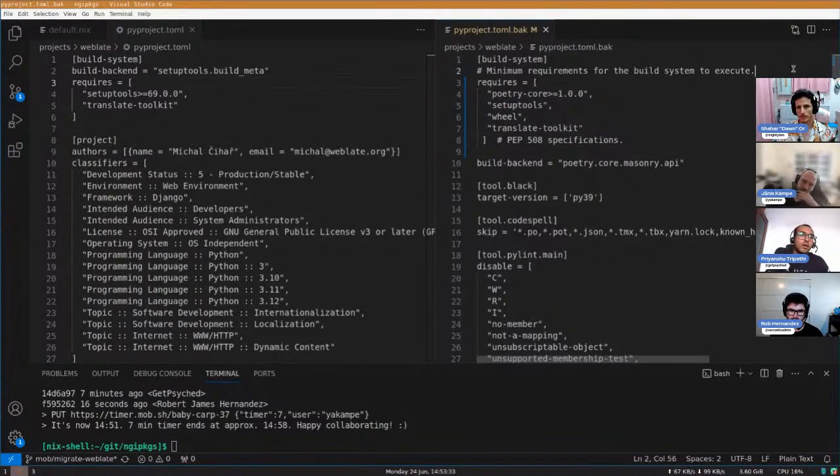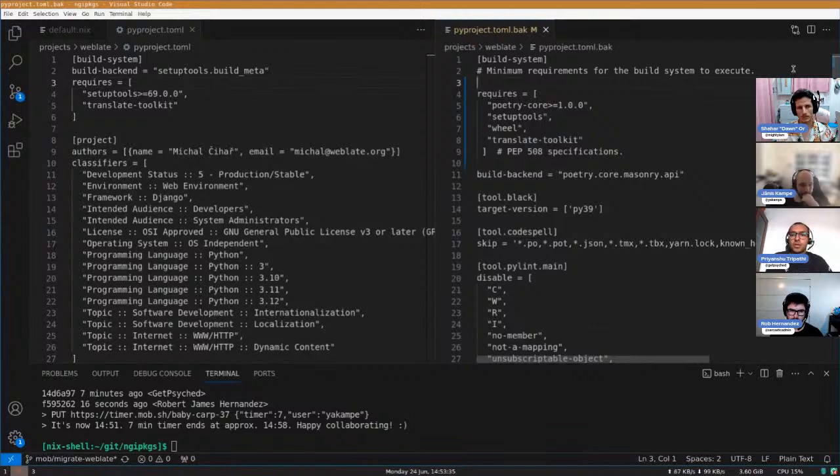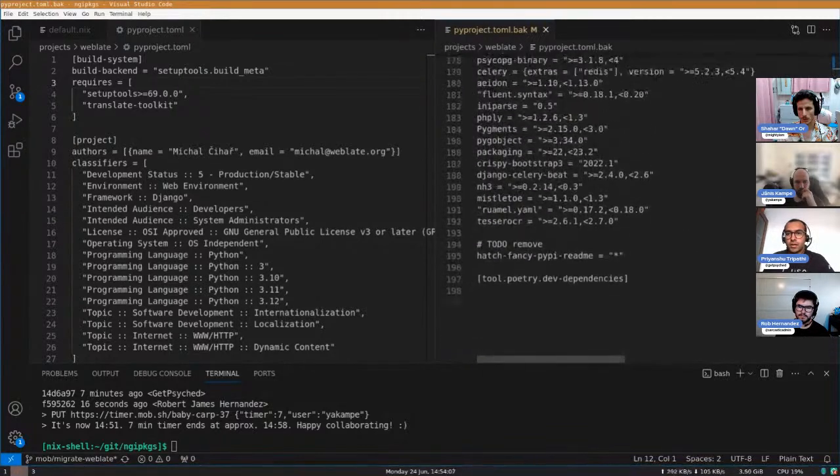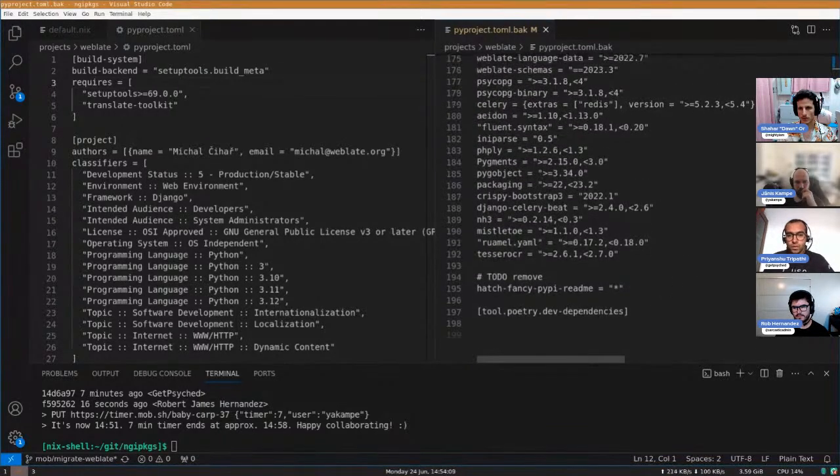I need more background, more context. The background here is that we had to upgrade the pyproject.toml when we bumped the version of Weblate, because upgrading the Pi project means copying over the upstream one. That's correct. But even on the old one, there were modifications from the upstream, which was adding poetry stuff. As you see on line 5 of the right file, poetry-core greater than 1.0.0. That was one of the changes, and then at the end of the file we have a bunch of dependencies specified for poetry. That's the overhead. The requires field existed.